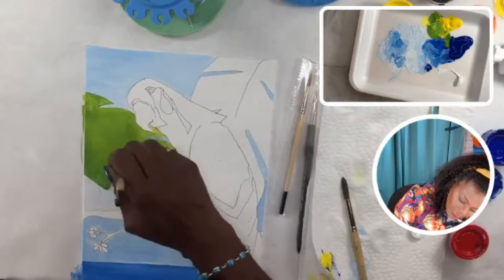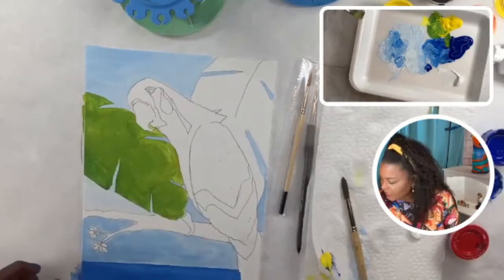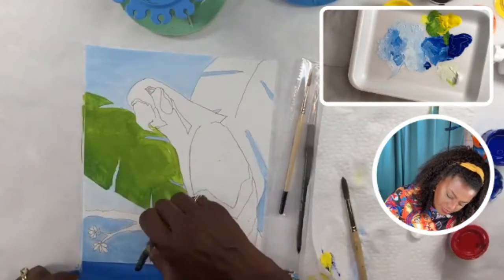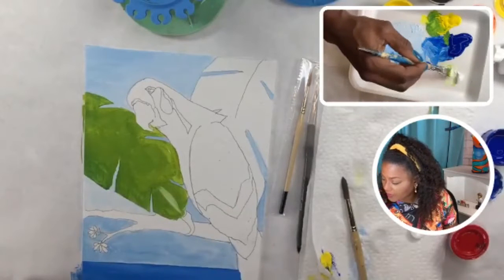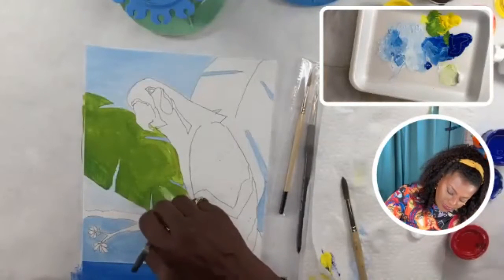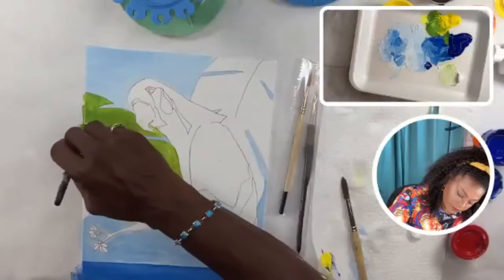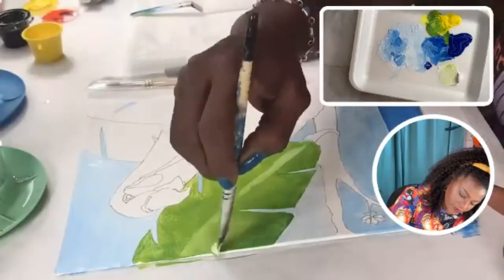All right, and it looks like I'm going to add some white on top here. That's what I need. So for the center area of this leaf, I picked up a little white. You should have some white on your palette, right? So just pick up a little white on the tip of your brush and go down the center of the leaf like so. Okay, and that'll brighten that up a little bit. We need to brighten this up a little bit.